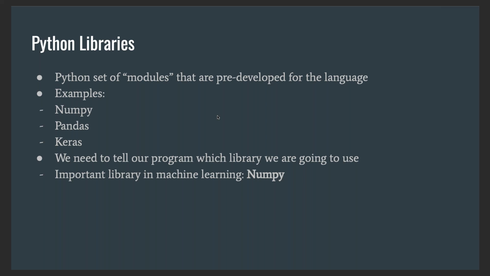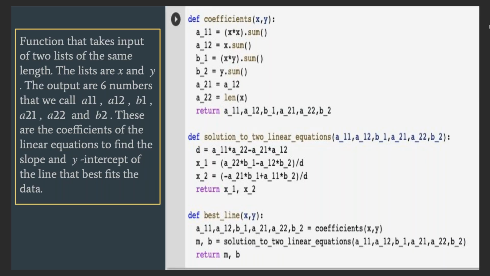What we're going to be doing today is exploring 3 main libraries: NumPy, Pandas, and Matplotlib. We're going to figure out how to use linear regression by integrating these libraries. We're going to first start off by learning the NumPy library and how to integrate that. So let's go over here to our code.